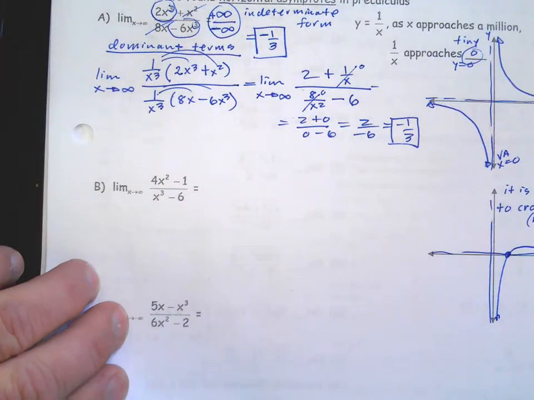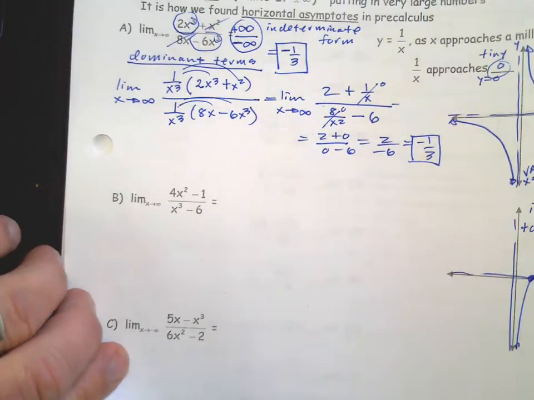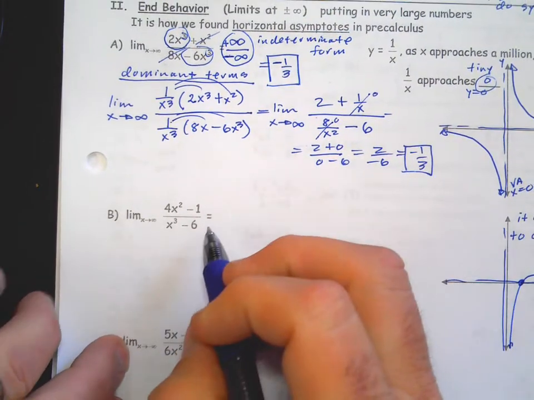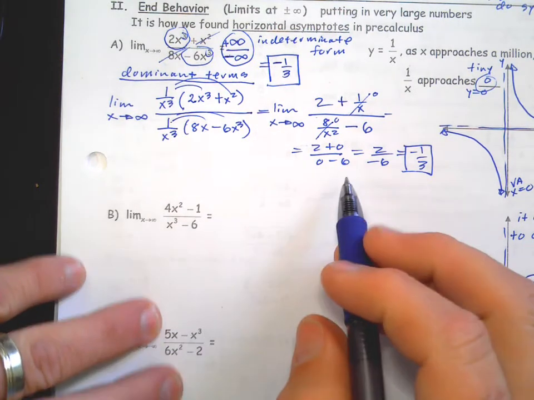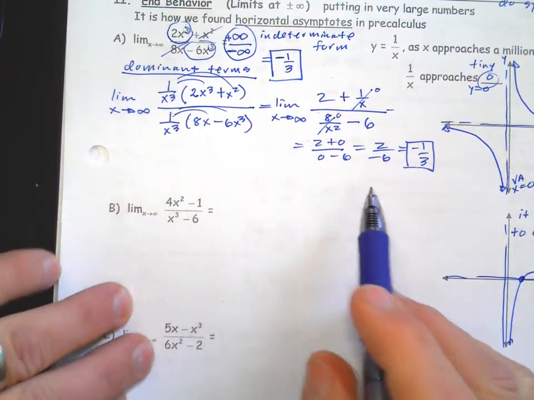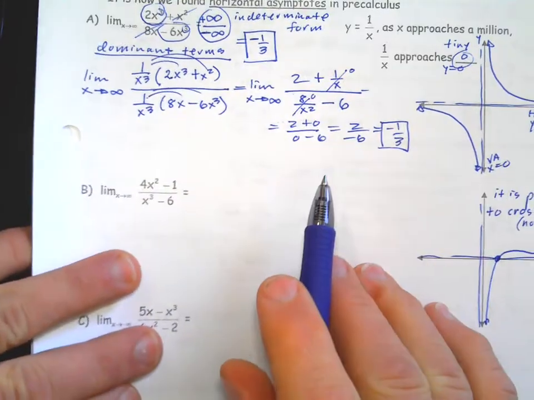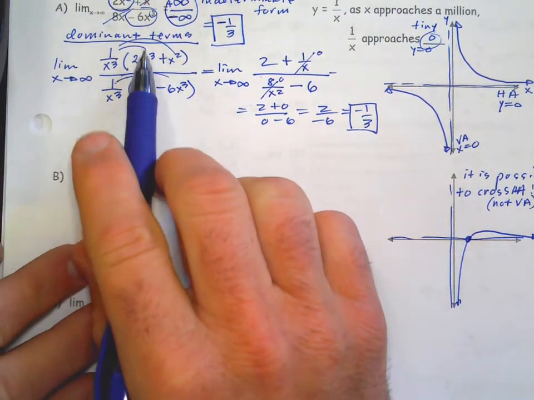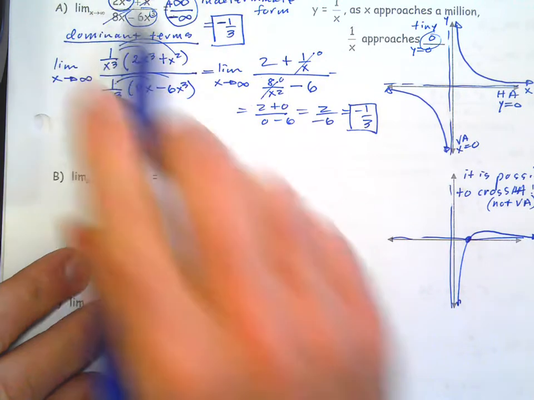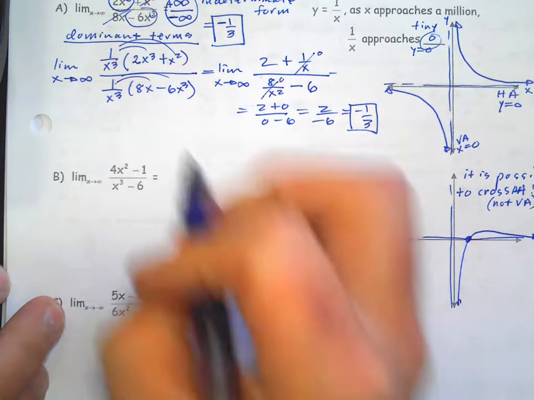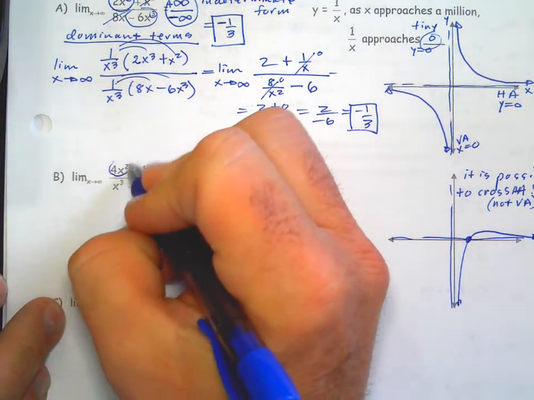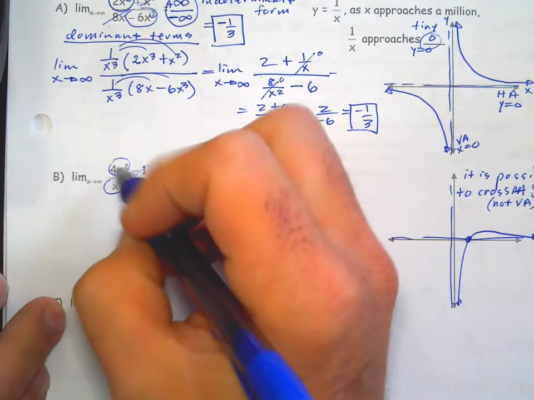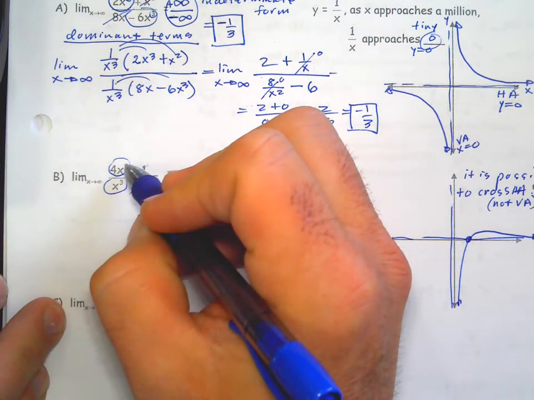So back over here. Let me summarize the results here, but these are not things to memorize because they should totally make sense to you. Here the degrees of the top and bottom are the same, and we end up getting the ratio of the coefficients. Now, in this one, we're going to infinity. This is the dominant term. This is the dominant term, so we're going to ignore those.